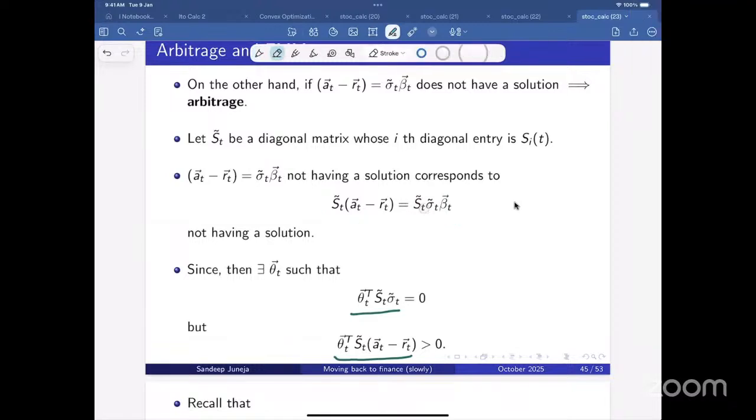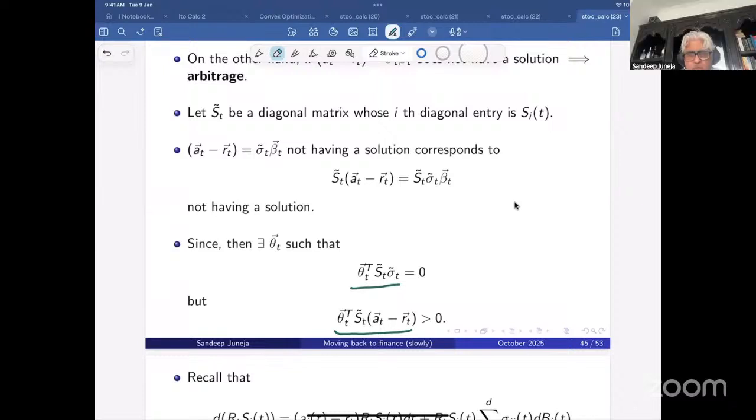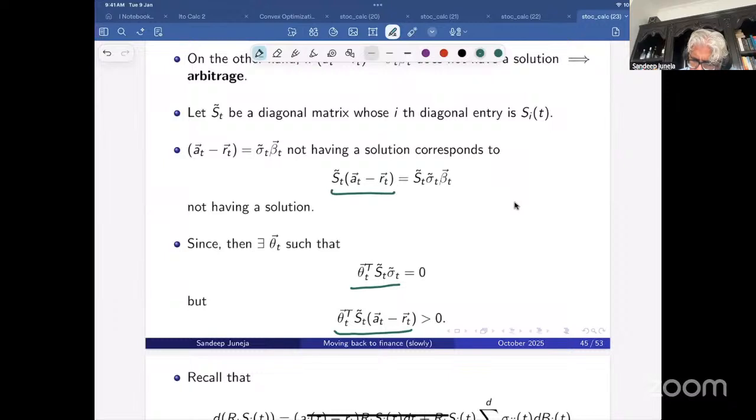Sorry, Prof. I had a question. Just to be clear, you're saying that we view ST sigma t beta t as the linear combination of the columns of ST sigma t weighted by the beta t's. Yeah, and the point is that there doesn't exist a linear combination which is equal to this AT minus RT thing. I'll just give some more notation to make this point. Let's call this vector y, which we see more often. So y is equal to A times x, right? So we're saying y equal to Ax has no solution, right?